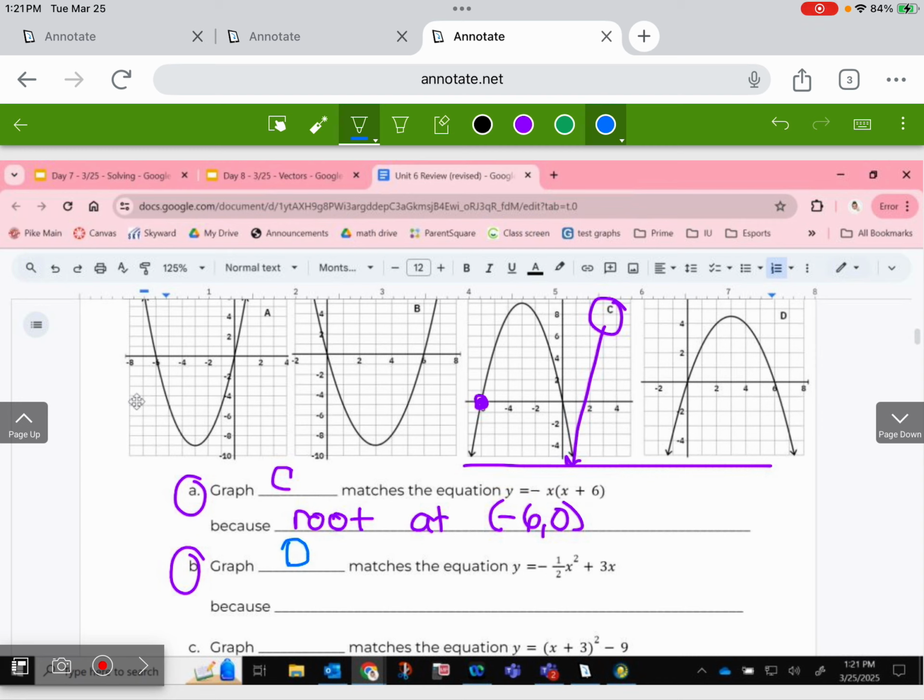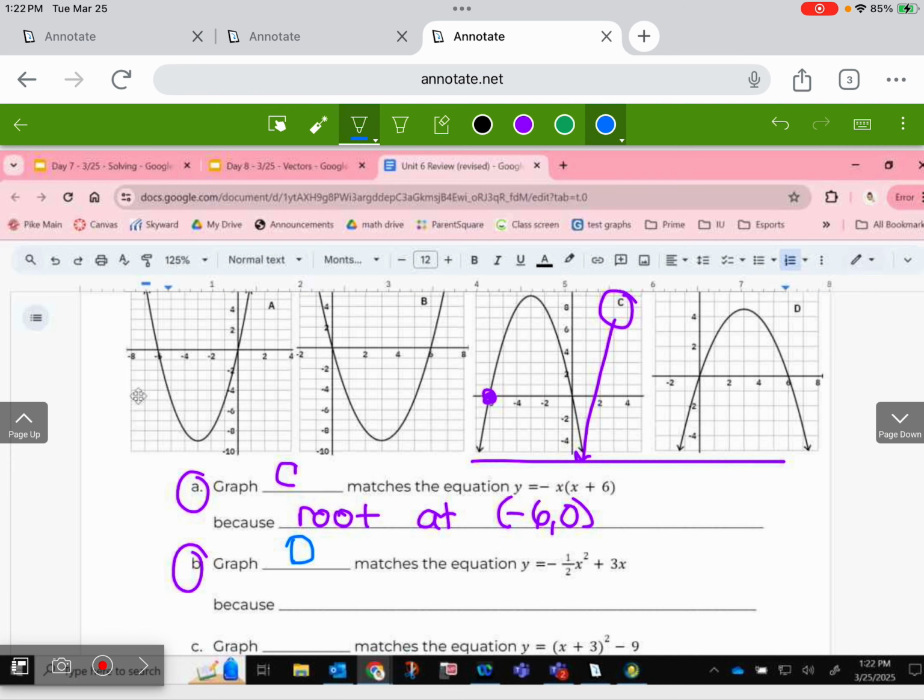But how could we tell here? What else do we know from this? It's negative, so we know it's frowny face, and we've already used one of them, so process of elimination. What else do we notice about this one? It's thicker. It's almost like somebody sat on it. It's been squished. It's so little and cute because it's been compressed. This one has an a value that's really little. This has been compressed. And we can tell that because this one doesn't go up as high.